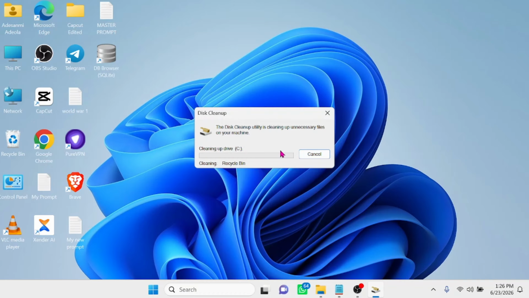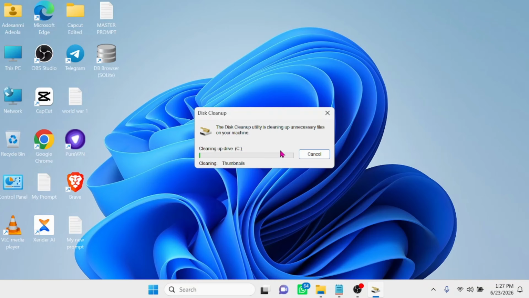And if yours has bigger files, then it's going to take a longer time, and if it is small or fewer files, then it's going to take less time. Just wait patiently for this to clean up your device, thereby removing every virus that might be in your computer. So don't panic, just wait, and don't think that it's going to delete your files. No, the files being deleted here are what the computer has created in the background while you were using your computer.